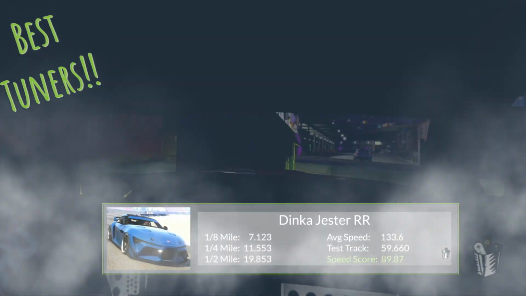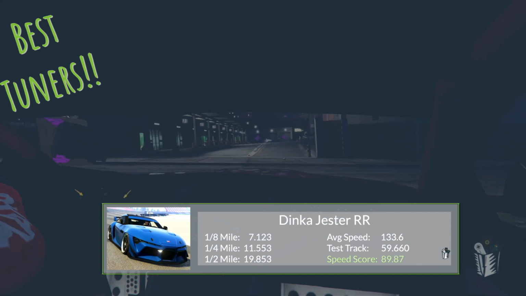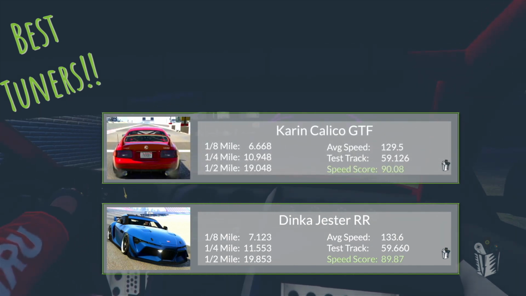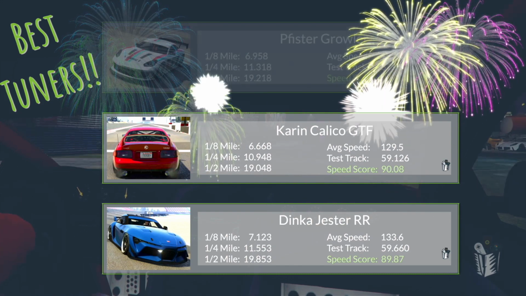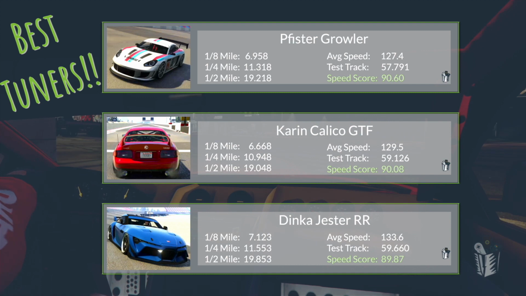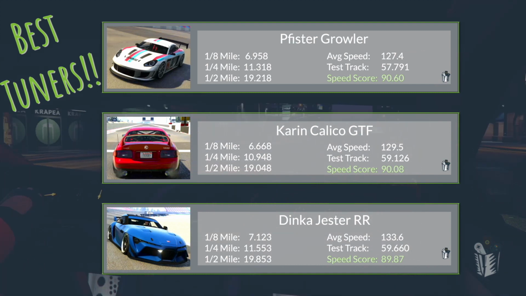But what are the best tuners right now? Still the Jester RR in third, Calico GTF in second, and the Growler on top. Growler's just excellent all around. That's what the speed score is all about. Now let's go back to talking about our Cypher.